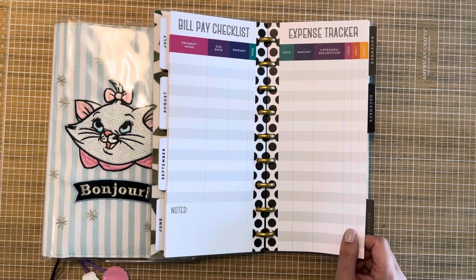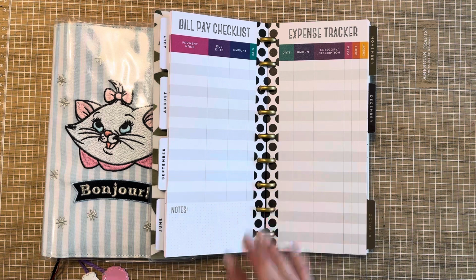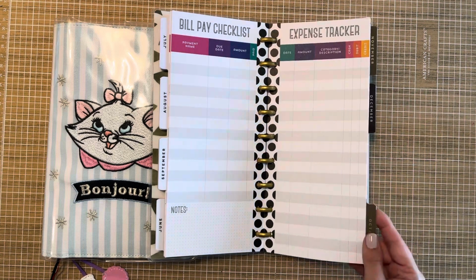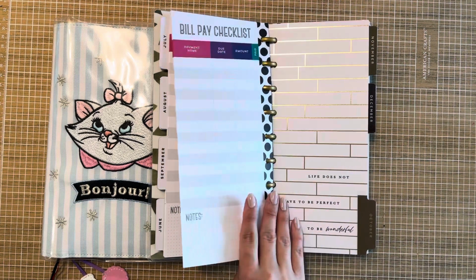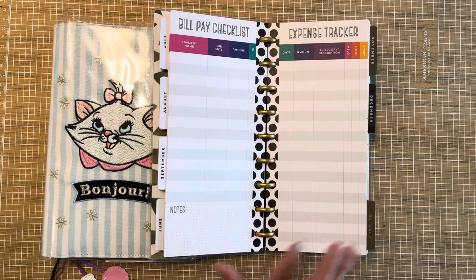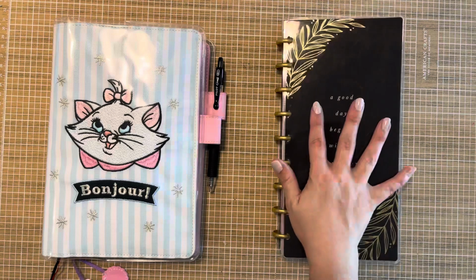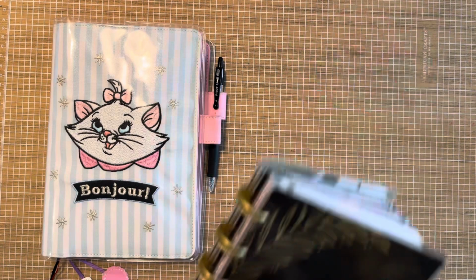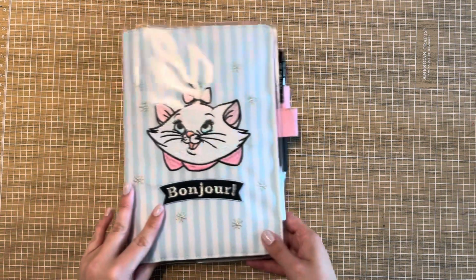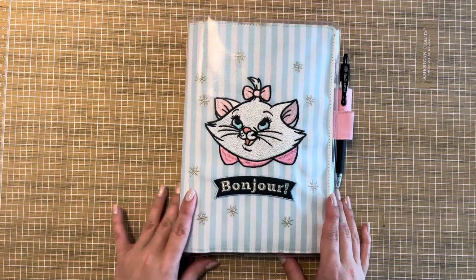I also have a very large stash of Happy Planner things. So once I run out of these sheets, I'm going to challenge myself to start getting through the stash and making my own tracker pages, or whatever makes sense, until I get through everything. I just think it's pretty helpful. So, super simple setup. Just wanted to talk through that for a minute because the grid paper is a little bit new. I added it in the middle of August to see how it would work for me, and I felt like it worked really well.